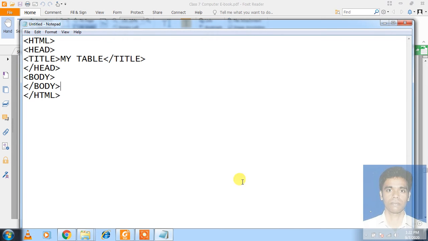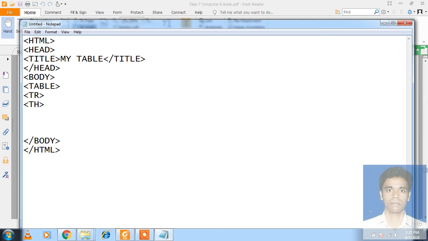Now I have to put the table in between the body, so make some space here and then type the tags which create the table. Firstly we type the table tag, which is first and foremost used to create the table, and then the tr tag which creates the row, then the th tag, which is used for the header.